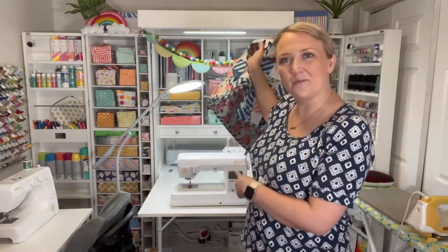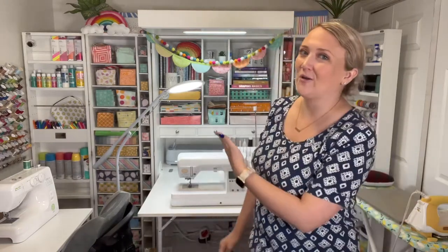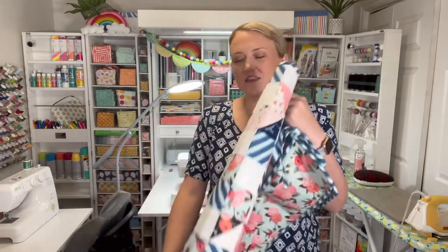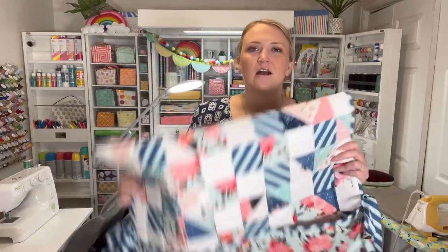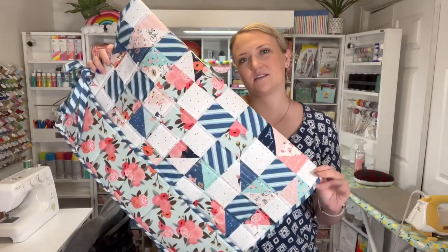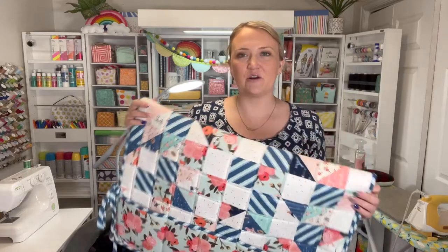I love it to cover my Baby Lock Brilliant, which is the machine I'm going to be using today. This is an awesome machine — a great investment for anyone who is really interested in sewing and wants to be able to do all the things. I'll put a link down below where you guys can check it out. This was a kit that Baby Lock did with Riley Blake Designs, and you can get those kits at a Baby Lock distributor. I'll try to find it online and put a link down below, or just contact your local Baby Lock dealer and they should have kits for you.